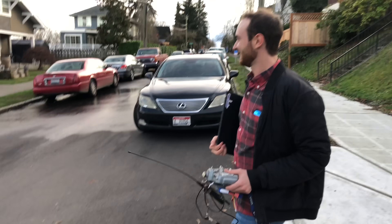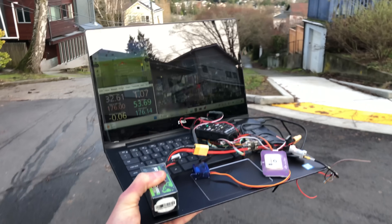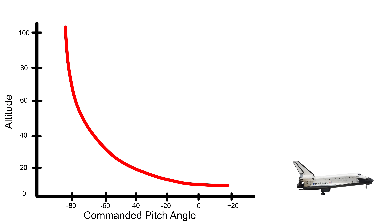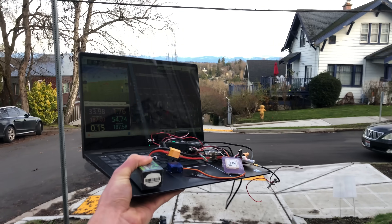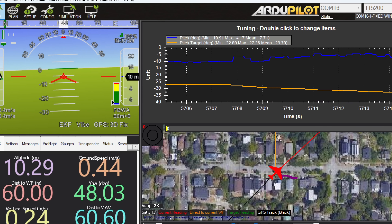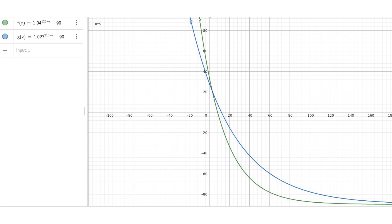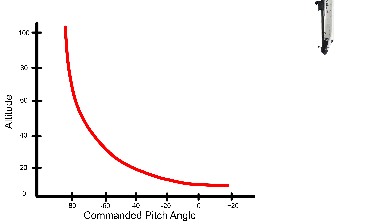Sebastian made a custom ArtiPilot flight mode designed just for these drop gliders. What it does is set the desired pitch angle of the aircraft based on the aircraft's measured altitude. Here we are walking down a steep hill to test it out — you can see how as the altitude changes, the desired pitch target in degrees also changes. We used a parabolic curve to map the pitch angle to the altitude. So after the plane is dropped off the drone, it will have a negative 90 degree pitch angle, pointing straight towards the ground. Then as it gets lower, the pitch angle will increase until it's slightly positive, just above ground level. This will hopefully make the plane pull up into a perfect flare just before touching down — all completely automatically, without any human input.